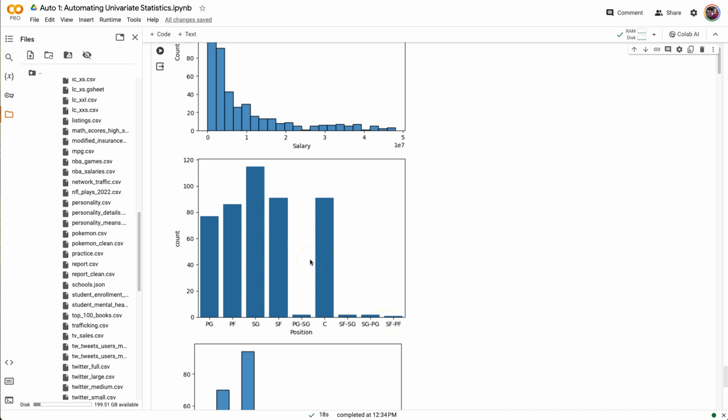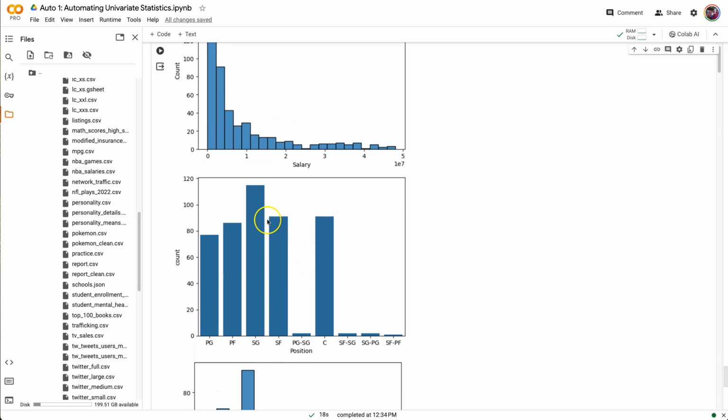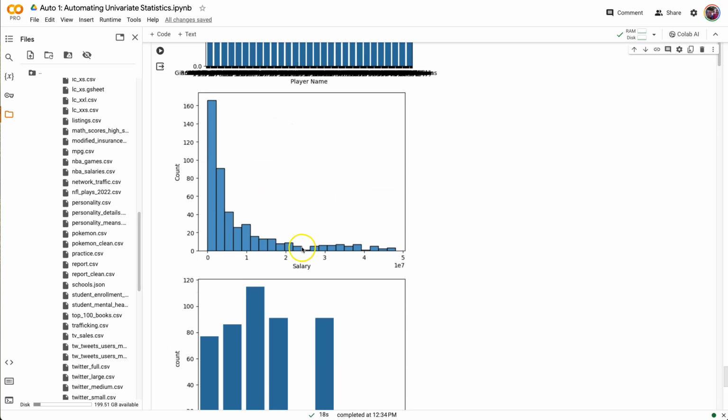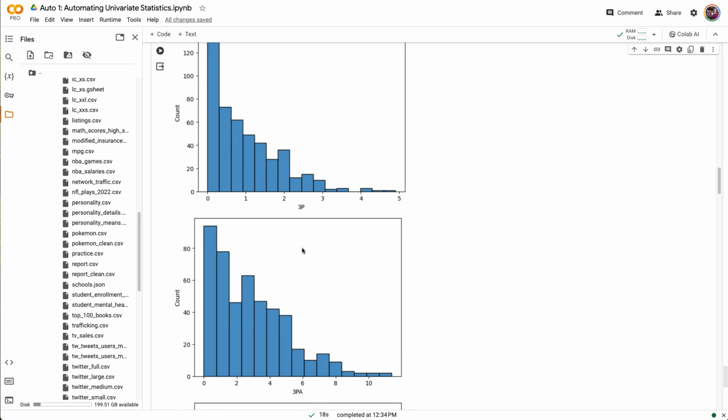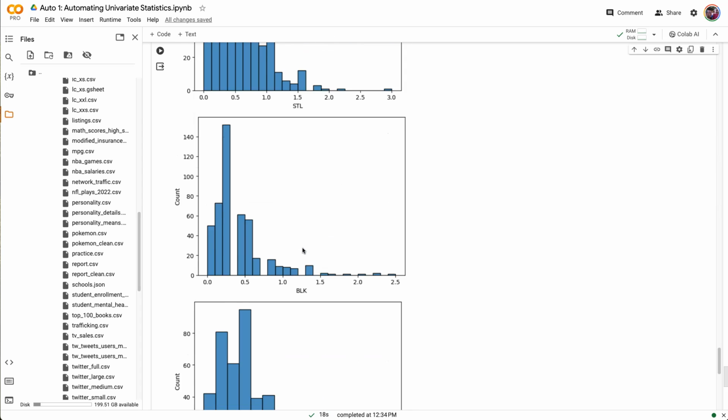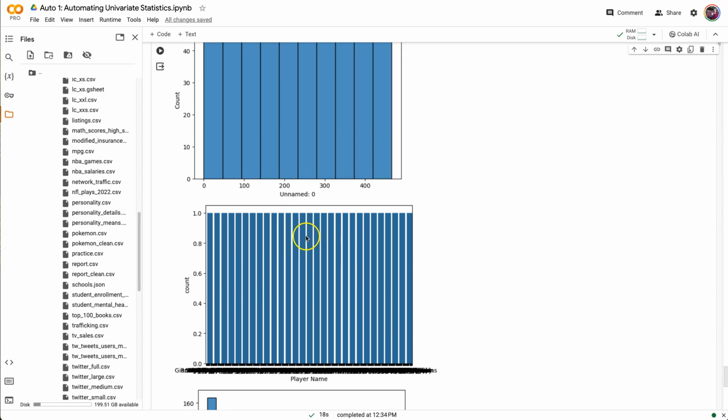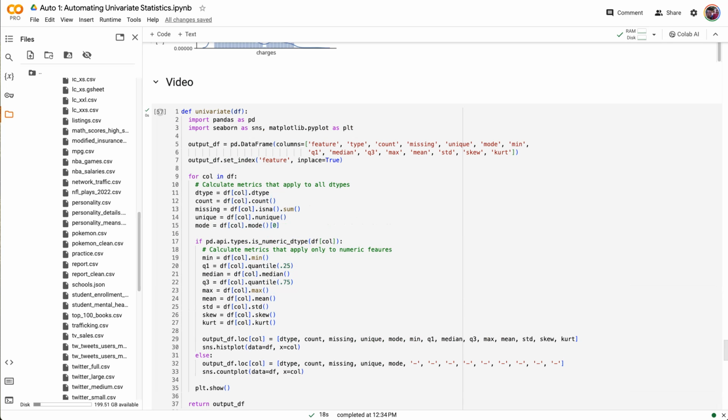So that's the whole idea behind exploratory data analysis, at least with the univariate features: I'm looking for clues about data cleaning steps that I'm going to take later. And now we have a way to automate it. All right, so one last thing. Now that we have a way to automate it, I want to show you a better way to use this.